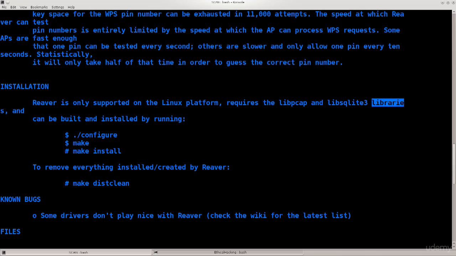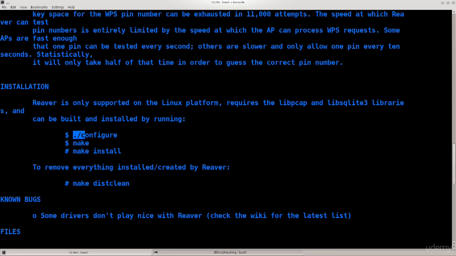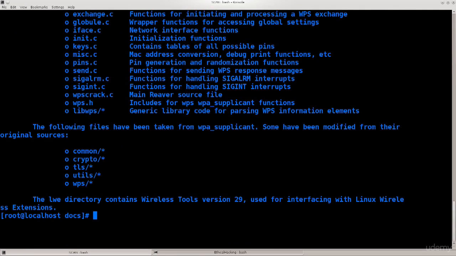Can't really pronounce this. And it can be built and installed by running the following commands. So execute the configuration script, make, make install. That's it. And it even tells you how to actually uninstall it. So they're there for a reason.